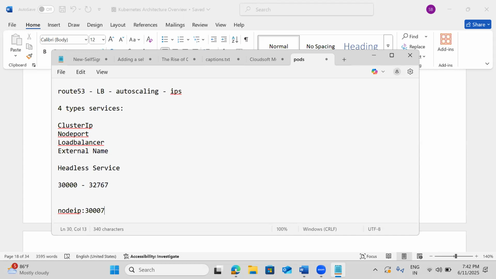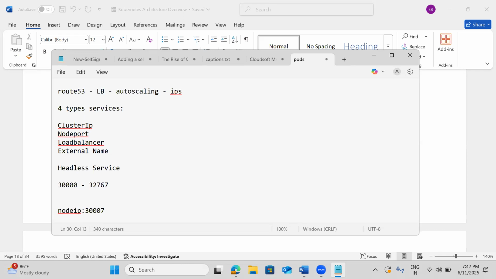Within that range, I can expose it publicly outside. Any node IP is fine, but from that port number we can expose.